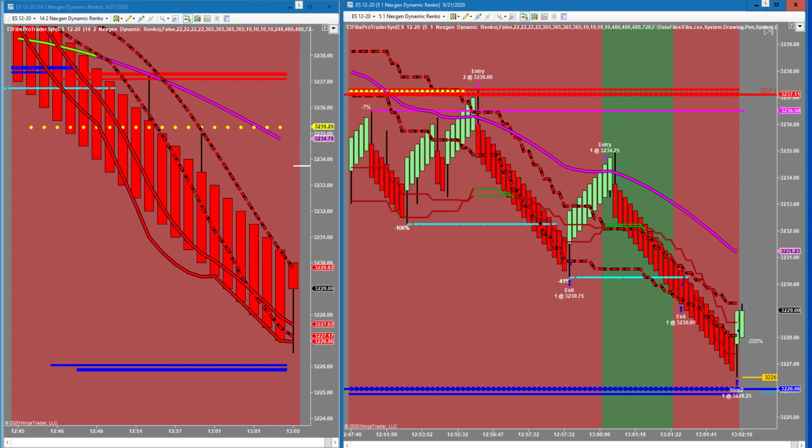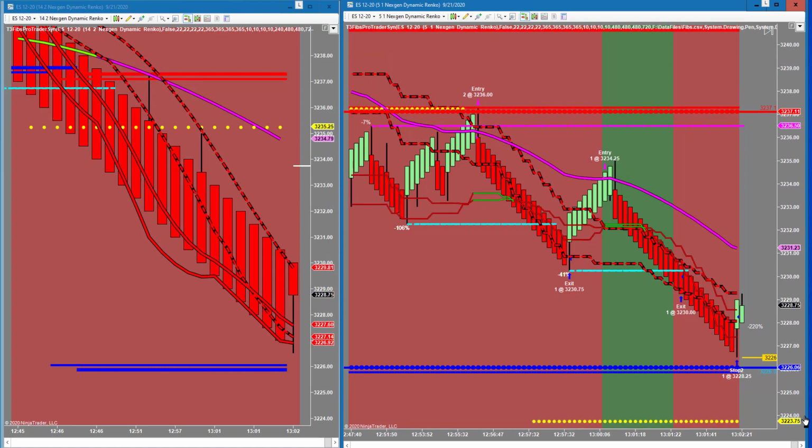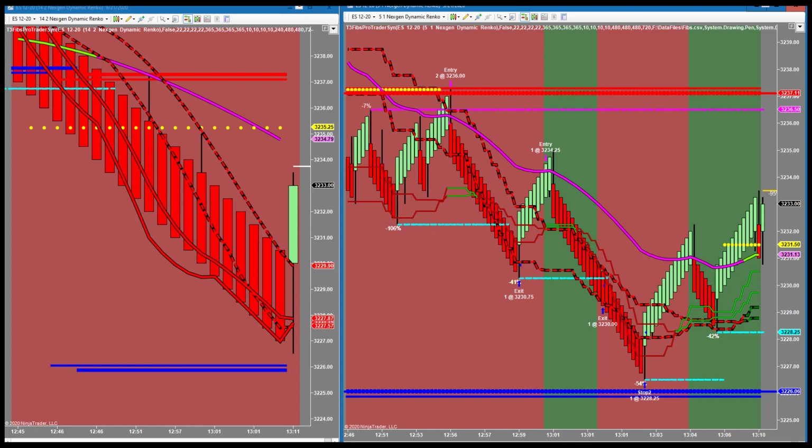I'll show you what the chart looks like after that happened. And you can see here's the exit, and I took a picture of what happened afterwards. So anytime you get your triggers close to each other on the 14-2 chart, you get within a tick or two of your Fibonacci target, especially if you hit it and don't get a fill, just take the money because you don't want to look back later and see that you've given away all of your hard-earned profits. So a really nice example of a high probability trend trade with Nexgen.